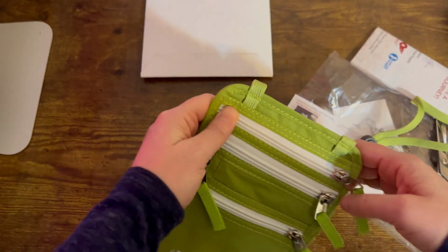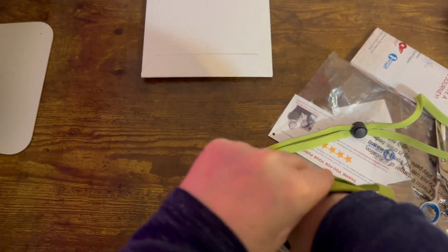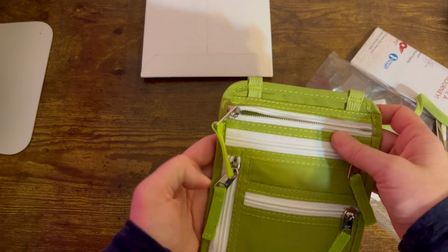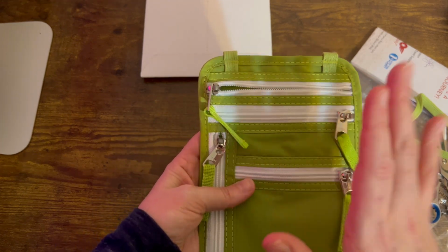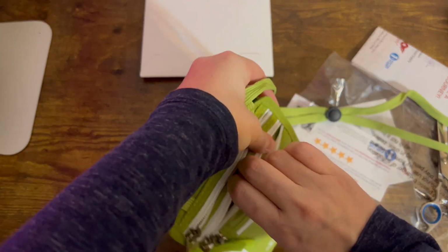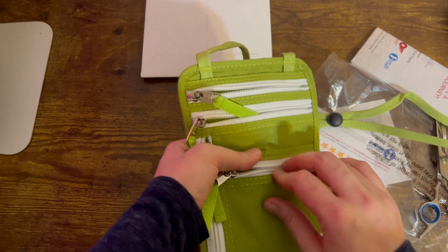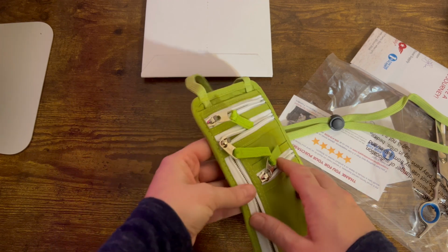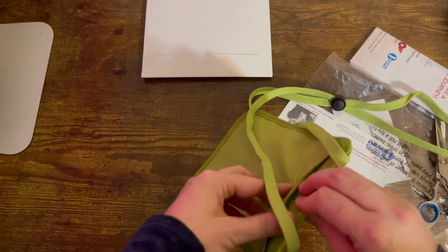So there's a pocket attached right here. You can put your phone right here, and it should fit up to the iPhone 14 Pro Max, which is the phone I have, without a bulky case for it. You can fit your passport, all your cards, money, anything that you would normally need papers to put aside, your tickets in here. It fits everything that you need to put in here.